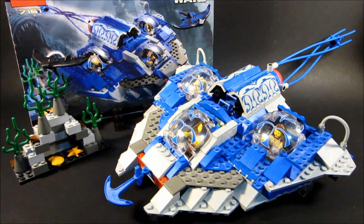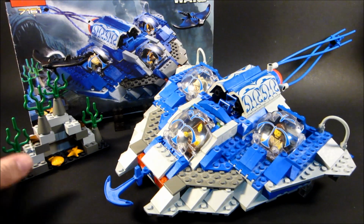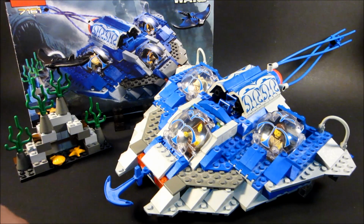This is one of those things where people are complaining about prices these days, but at the same time we got better looking models, and there's a lot more pieces in the models to make them look better. When you look at the old sets, it's like, is that really worth the money? It's hard to say. And again, there's some big parts on here, so that does increase the price. But we'll stop arguing about that.